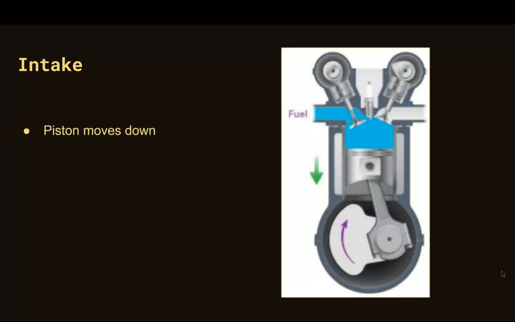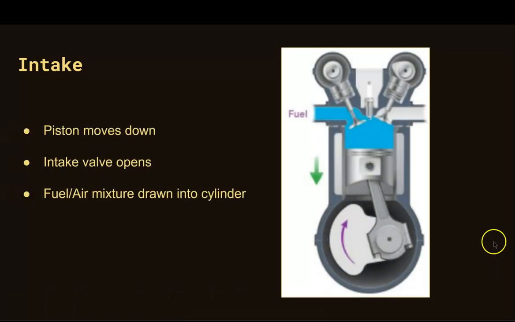The intake phase is the one that we're going to treat as the first phase. So the piston, this component here inside of the cylinder, is going to move downward. As it does, the intake valve, the one shown here, is going to open and allow our fuel and air mixture to dump into the cylinder. So imagine like a syringe being pulled back so that it can pull a fluid into it. That's exactly what's happening here. We have a fuel air mixture being pulled down into the cylinder through the valve by the piston being drawn down by the crankshaft.